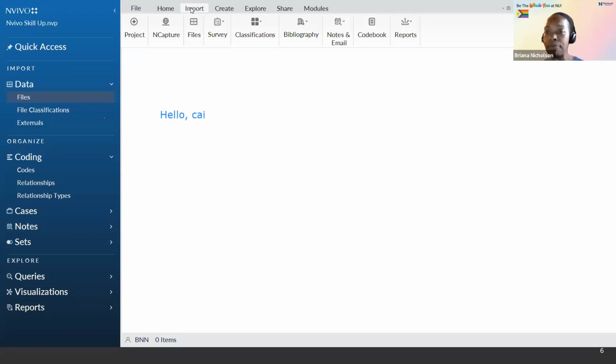There's several options for importing our data. Today, I'm going to talk specifically about the file option that allows us to pull in what the majority of you will have in terms of interviews, focus groups, observations, most archival data. It's going to come to you in the form of text files, PDFs, Word documents, those sorts of things, even your photos and videos. And those pieces of information will get imported through the File tab.